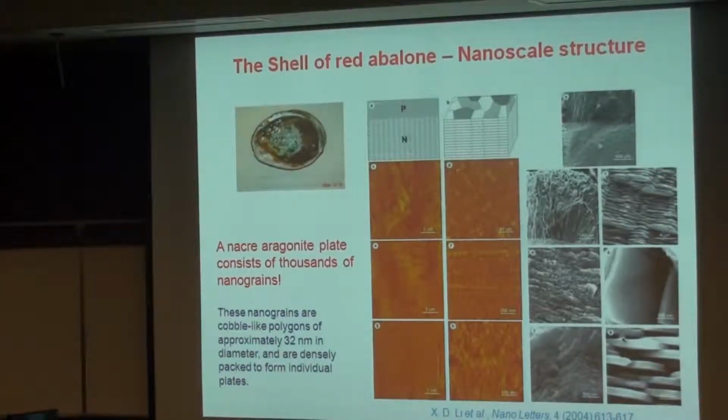At that time, Professor Huajian Gao published a paper in PNAS saying that if you have a composite material with a basic building block size about 30 nanometers or less, that material is going to be insensitive to flaws. So we found this material, and we submitted the paper to Nano Letters, and we got tough review comments back, saying your finding is very much against traditional thought. You need to provide the second evidence.